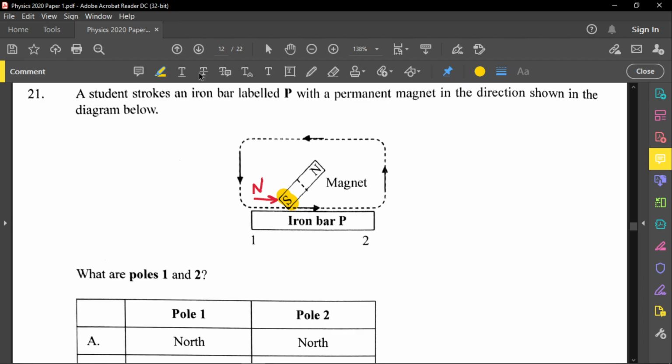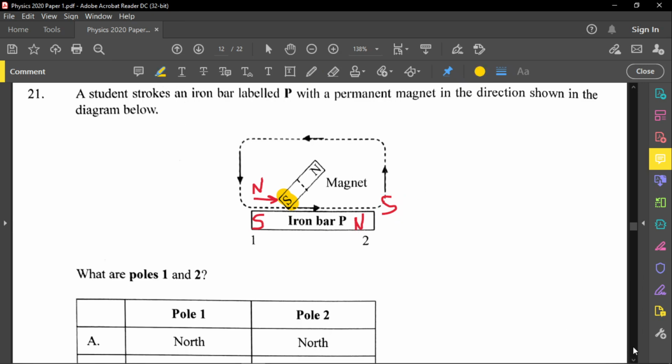So if the south is ending here, notice this. Let me put it in real quick. The south will end its journey right here. So every time the south ends its journey and lifts away from the iron bar, then the north pole within the bar will be at this end, leaving the south at this end, because the south will not travel behind the south. They repel, right? So moving in this direction, the north are traveling with the south, but they can't come out of the iron bar, so they stay in there at this end. And so eventually this end will be north and this end will be what? South. Okay, just to point it out real quick.